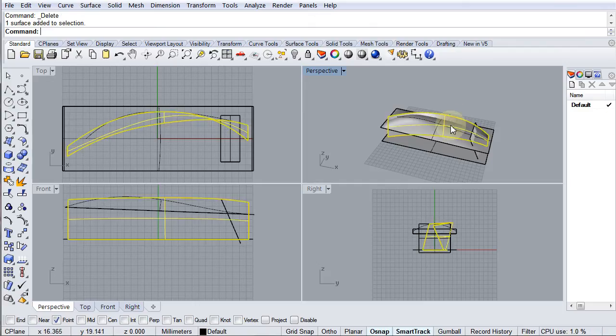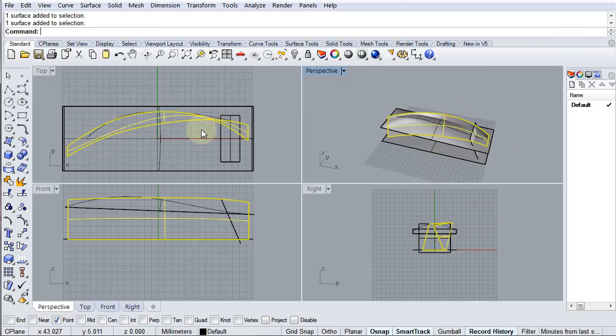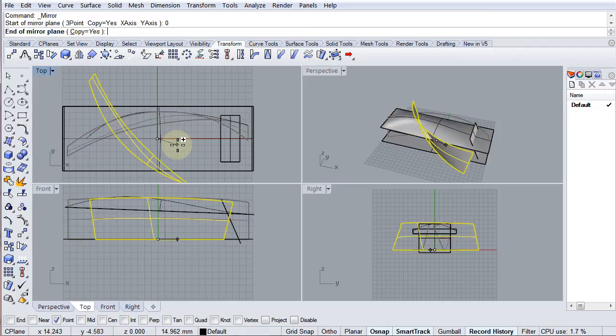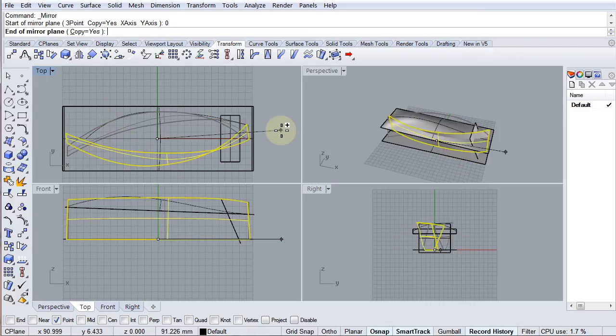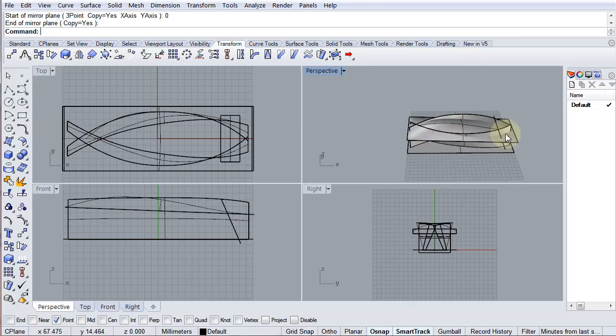For example, this one here, I'm going to use it here. So I'm going to press record history, and I'm going to take this curve here, and I'm going to mirror it. So mirror is a transform, and here it is here, mirror. And I'm going to mirror, I can mirror from 0, enter, that would be fine. And then shift to hold it to toggle it. There we go. And now, this object here has history.